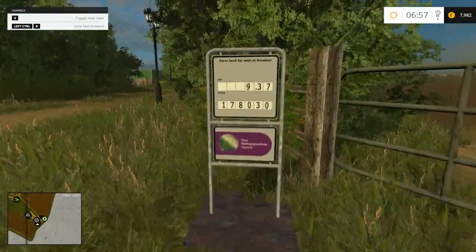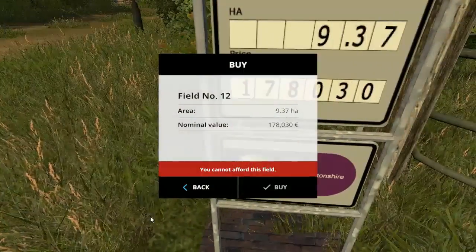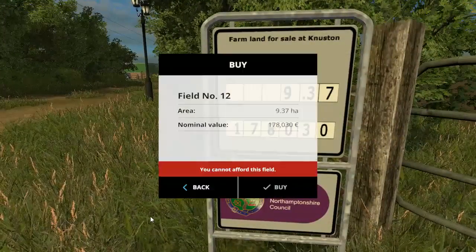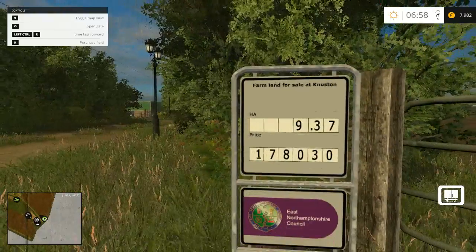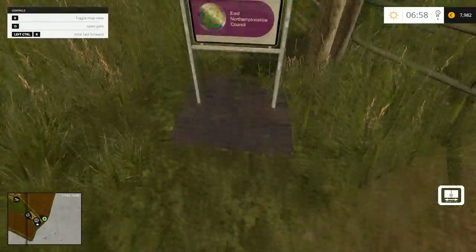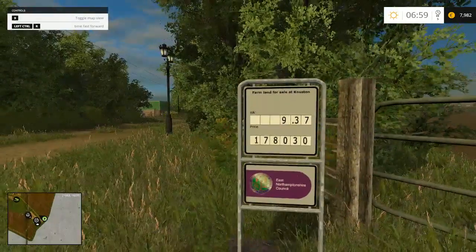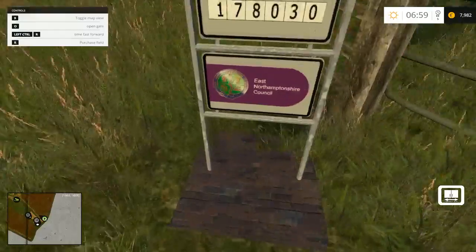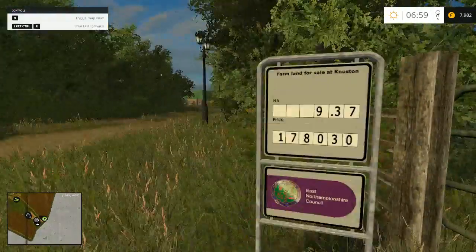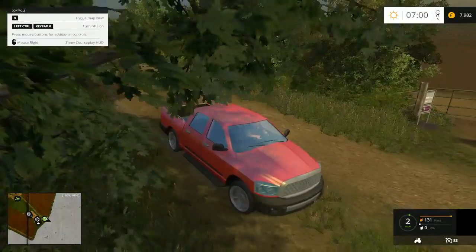This is your field buy trigger. You can see there, if I want to buy it, I can buy it from there. It does have the hectares and the price accurate. It's a nice bit of detail that Pitorius went to, to edit the field buy trigger so that it fit in with the theme of the map. As you can see here, it's East Northamptonshire Council and farmland for sale at Knuston, or however it's supposed to be pronounced. It's there for all the fields.